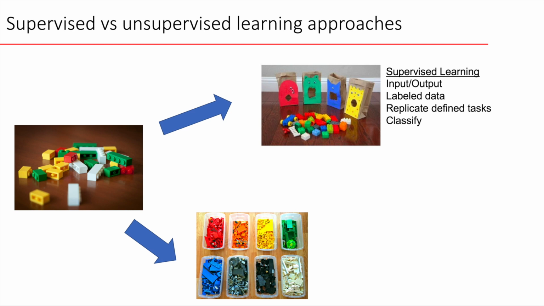The alternative approach is not to provide the child with any direction and allow them to play with the pieces until they learn that there are some common patterns in their Lego piece collection. And eventually, I think most kids will recognize that color is a major driver of the heterogeneity in their Lego pieces and will neatly group these pieces into specific clusters or subgroups, as shown here by these bins. The beauty, of course, is that if they were to exchange Lego pieces at school, they could always make an additional cluster or subgroup to accommodate those new colors.